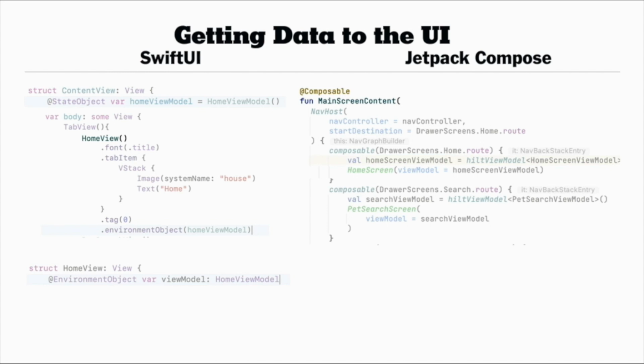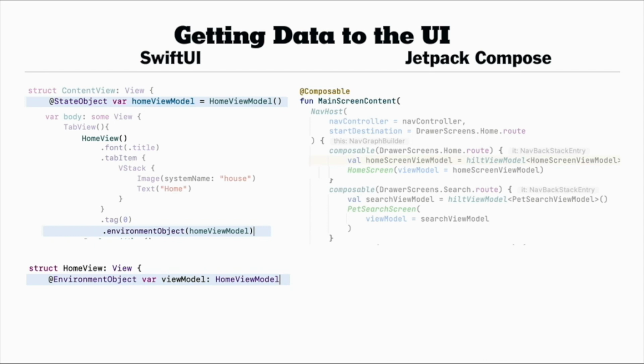So now that we have an idea on how to build a SwiftUI view, how do we get the data to the SwiftUI view? Well, we can either pass that data into our constructor, into, for example, HomeView, or we can use the environment object builder function to pass, for example, our state object for, in this case, our home view model to that SwiftUI view and to any of its children, in which we can get access to that environment object with the @EnvironmentObject annotation to be able to access that view model we passed in.